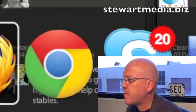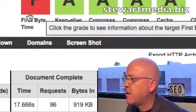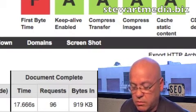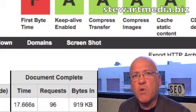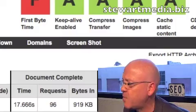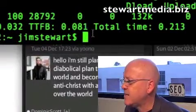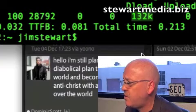On your site, if we go back and have a look at web page test, we can see here we've got an F for the time to first byte. So that's the time it takes for Google to do the DNS negotiation, or any browser really, to do the DNS negotiation, to request the information from the web server, and the amount of time it takes to get that first byte. Yours, according to this test, is up at 3.5 seconds, which is pretty slow. So ours is at 81 milliseconds, I should say. And you can see here the page is 132K.